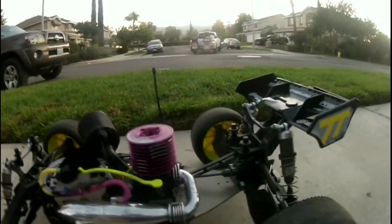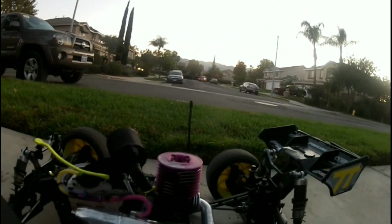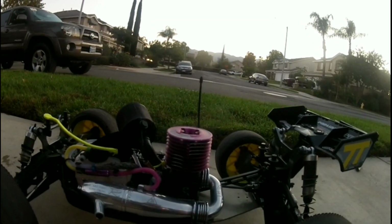Nitro Nation. Well, this is the first run on the ground of the RCR modded P5XL Novarossi. Remember, this also has ceramic bearings in it.